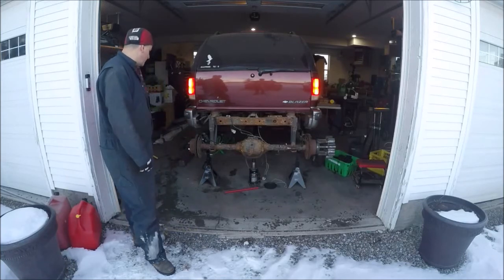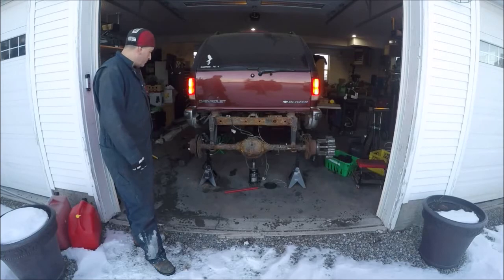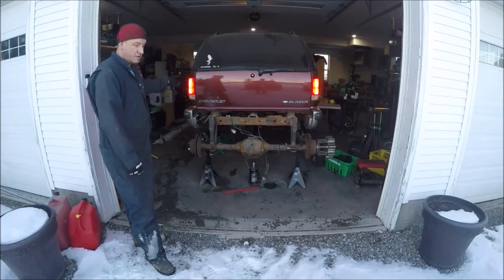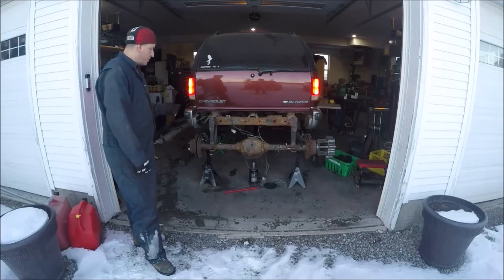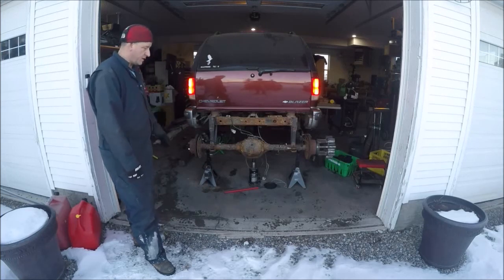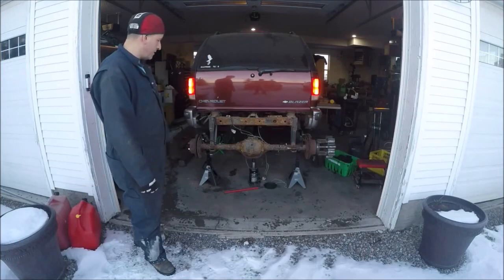I'd say that's not a bad test - they do come back quite a ways. When I lean on them it stops it, so I guess that's at least good enough to roll it out once we get the track built and see how it works. Since I jimmy-rigged the brake switch the brake lights stay on, so I'll have to add an isolator switch for the battery so we can shut it off when not using it - otherwise the brake lights would kill the battery. Anyway, it's a fairly good test - just got to fix the rear diff.